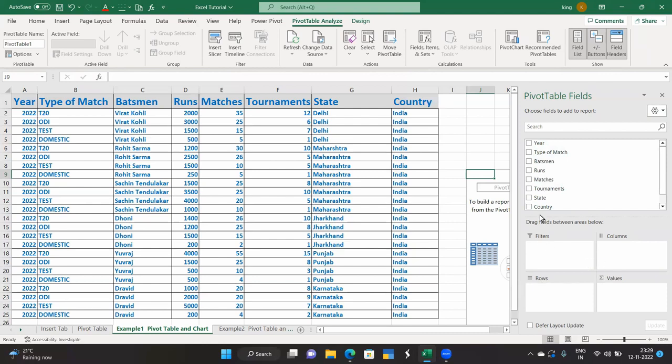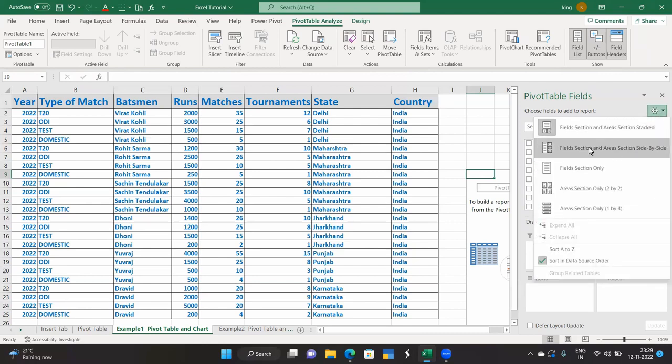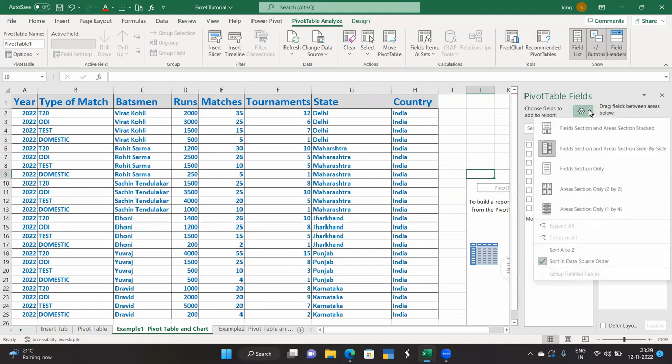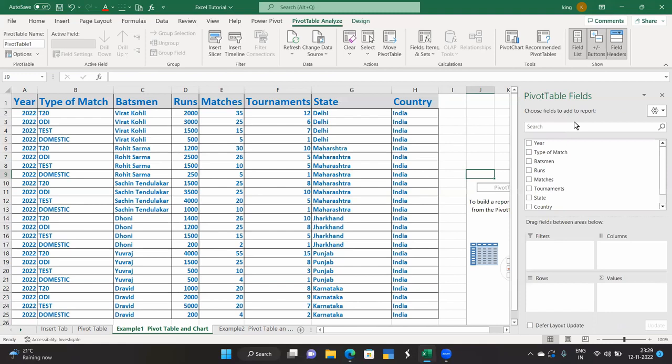As this is a little bit difficult for dragging and dropping, I'm changing the pattern in which the pivot table selection is displayed. The pattern in which the selection has to be done can be simplified by using the settings here. This is the previous format.